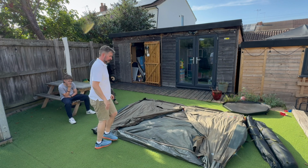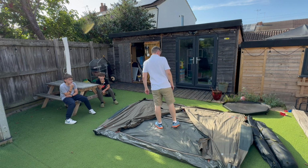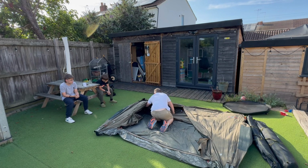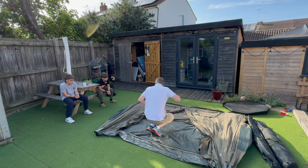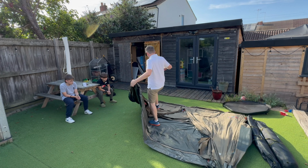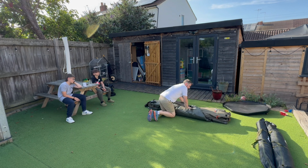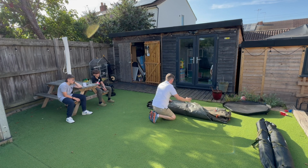I'm going to get it nice and straight. Doors do need to stay open. I can't remember which side you actually have to do first. Folding left side first and then the right. A then B or B then A, I can't remember. Just make sure you fold the arms in the right way. It's A then B. So we need to actually put the fabric in first. There's a strap actually with this, but I think I packed it into one of the bags. So that is essentially what you do. It's nice and simple. It's a really, really easy tent to put away.